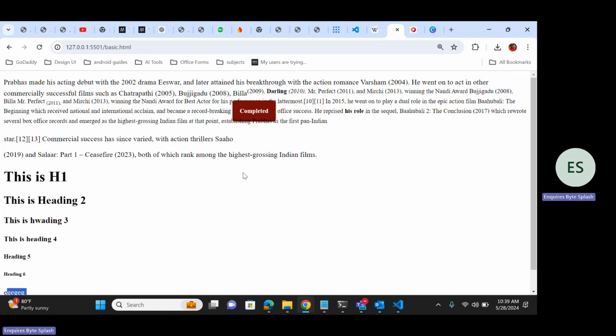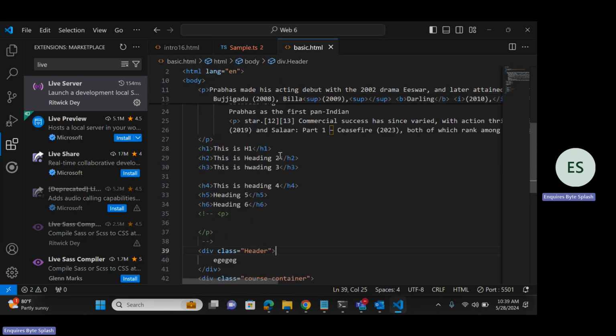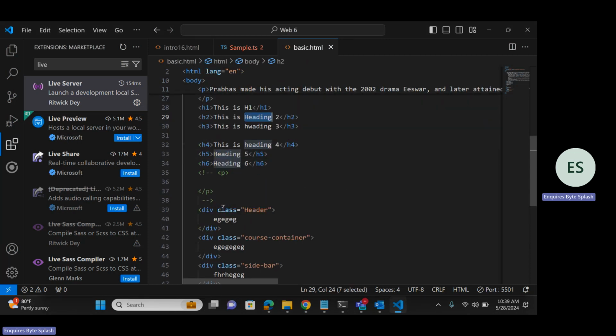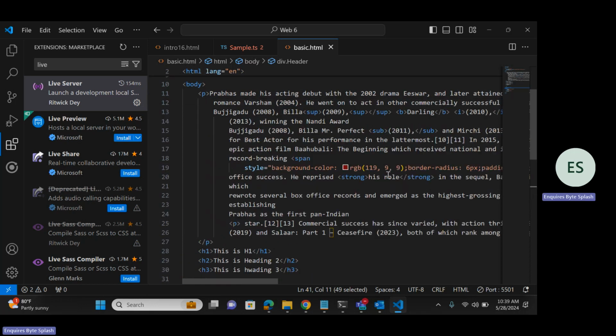And what is the span? Span is an inline element. So every HTML tag is called an element finally, because it has some content, it has some attributes, and it has an opening tag and closing tag. Finally, we call it an HTML element. You already know that; in yesterday's class we just discussed. So now using span, we can select part of the code. So that's an inline element. Div is a block level element, which will divide the page into different parts.